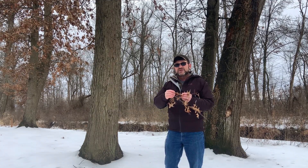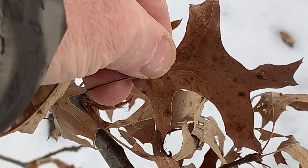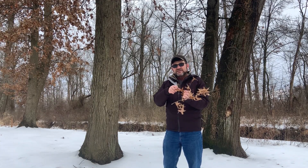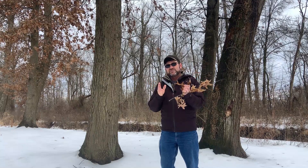Pin oak is a member of the red oak group. It's going to have bristle tips. It's got leaves that are three to five inches in length. The ones left on the tree right now are a bit smaller — the bigger ones caught the wind and are gone, but most of these leaves are probably closer to that five-inch length during the growing season. They'll have very narrow lobes and deep cut sinuses, pretty similar to the scarlet oak introduced earlier. A difference is that the lobes and sinuses are more divergent, making more of a V-shape, and if you trace out to the ends of the lobes they don't want to connect, whereas scarlet oak wants to make a C-shape and will connect back in.